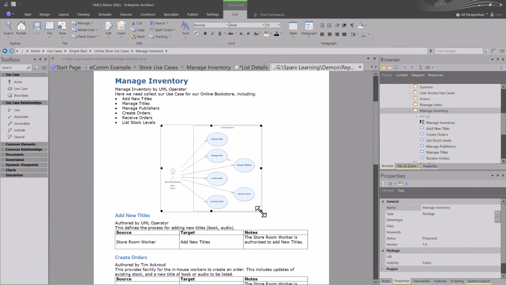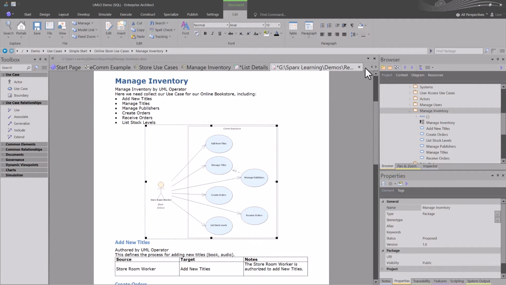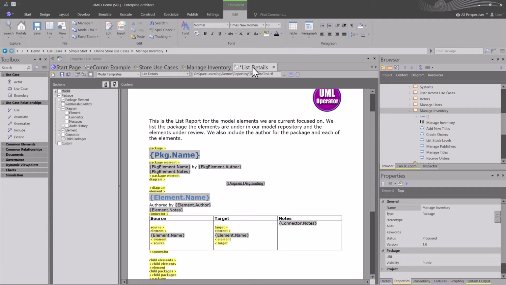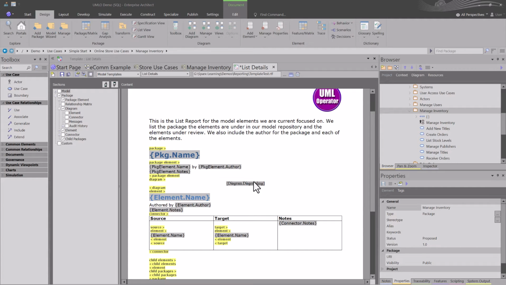In the document, I can resize it, but I'm not going to. You can resize here, but what's the point? You're not saving this. Let me hit no, don't save that. In here, can you say what a diagram is, such as fit to screen? The answer is no, and I wouldn't worry about it.